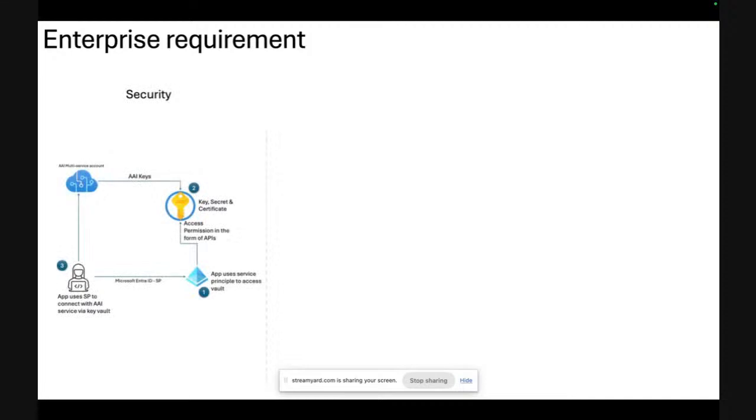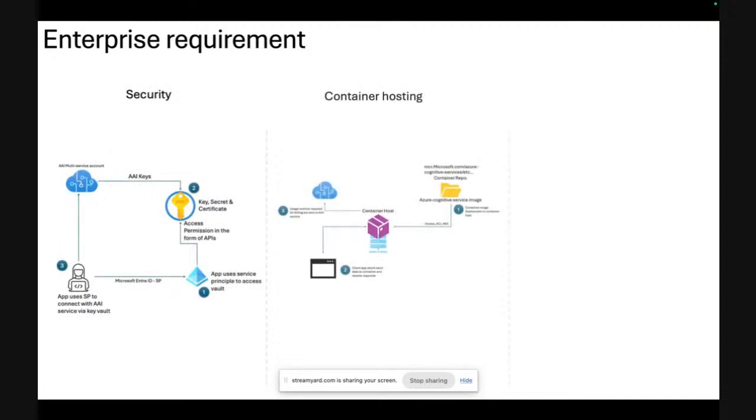The first one is security. I'll explain this whole component one by one. We'll be talking about the hosting part of it, where we will be talking about container-based hosting, and last but not least, the monitoring perspective, right? So these three layers we're going to talk about from the enterprise point of view, where we are expecting this AI solution to be built, hosted and managed in our day-to-day activity, and then we can leverage our overall solution the way it is expected.